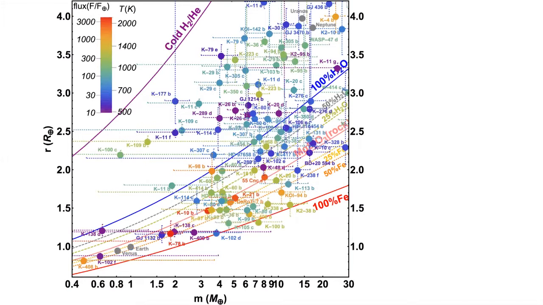He's now a graduate student at Caltech. And it is motivated by this remarkable diagram. You have already seen examples of this diagram earlier in the meeting. This particular version of it is from Li Zheng at Harvard Smithsonian, and it shows radius as a function of mass for exoplanets. Earth and Venus are down there, bottom left. Uranus and Neptune are up there, top right.